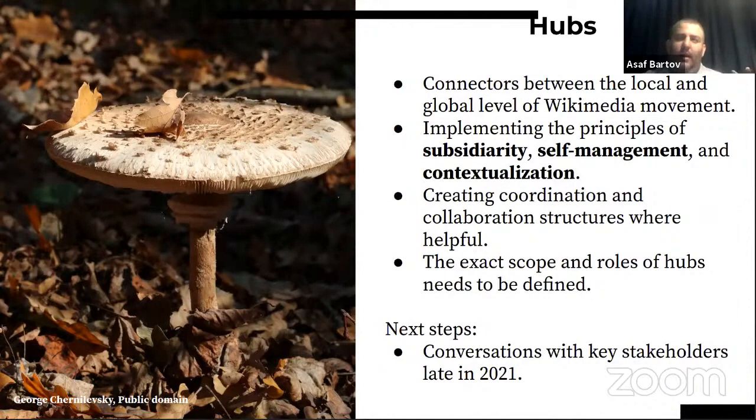So everything I just said is a lot to hope for or a lot to project as desires or expectations on these yet to be defined entities that are called hubs. But that's exactly the issue here. That's the implementation problem that we're facing with hubs, is how do we create these regional or thematic structures in a way that does fulfill or embody these principles while also maintaining accountability, while also avoiding bias, for example, right?